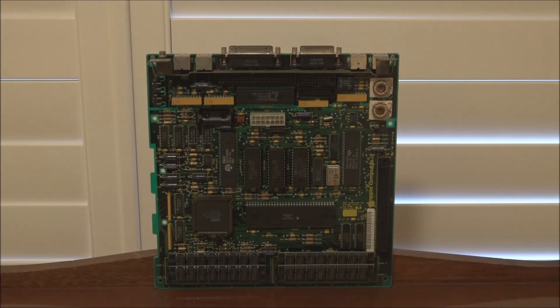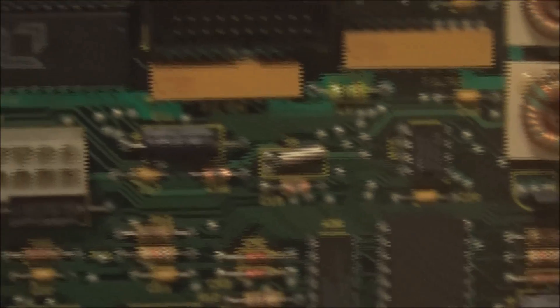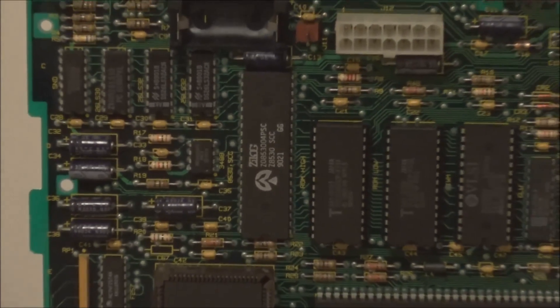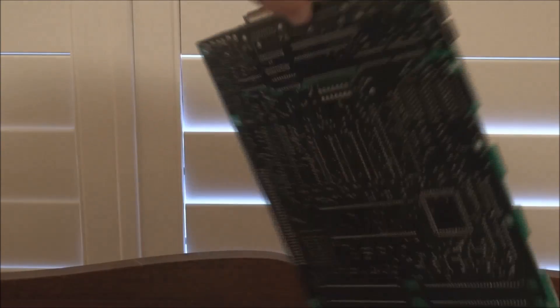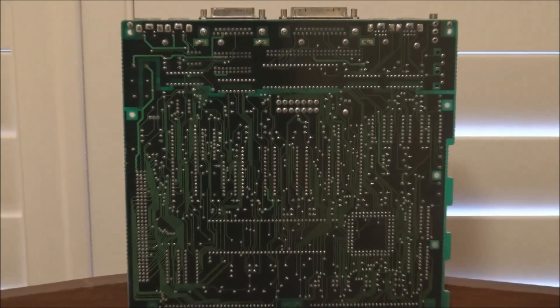Here is the logic board out of the Macintosh SE, built around 1987. You can see that the capacitors on this board are the old axial type — there's one right there, one there, and a few more over here. Because this is a through-hole board, these are the capacitors that generally don't have an issue. There's no evidence of any leakage and this board still works perfectly well. If you flip it around you can see that all the components have their pins going straight through the board, soldered on the bottom.